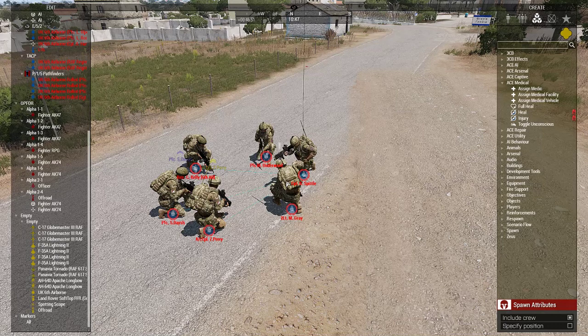We should be getting some nice suppressive fire out. Obviously only start firing once the two in front of you have passed through, so there's then no chance of a blue on blue. Any questions about that, chaps? Okay. Yeah, nice and simple.